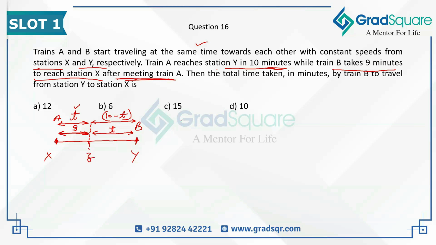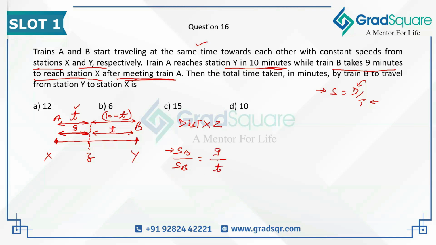So now if you look at the distance XZ and keep that as constant, and look at your formula of speed equals distance upon time, I'm keeping distance constant. So speed and time will be inversely proportional to each other. So speed of train A divided by speed of train B will be inversely proportional to their timings. So what was the timing of A in the distance XZ? It was t. What was the time for B?